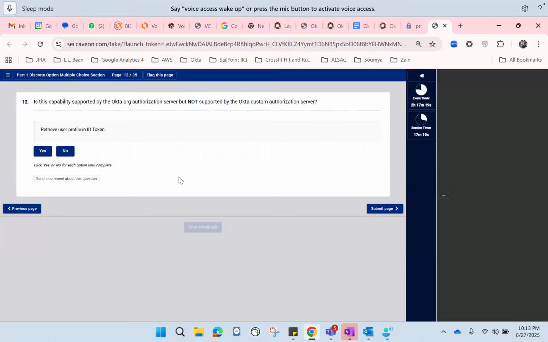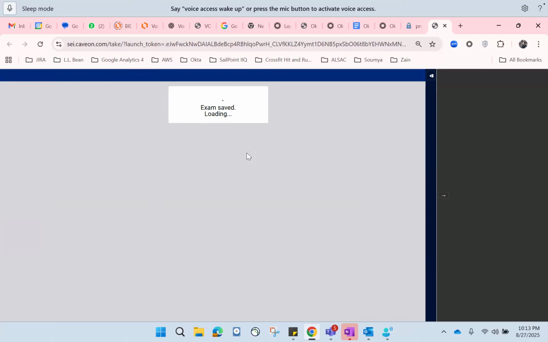So if someone had an ID token, can they pull up the user profile using the token? It's asking, is this something that's supported by the Okta org authorization server, but not the custom authorization server? I don't know.